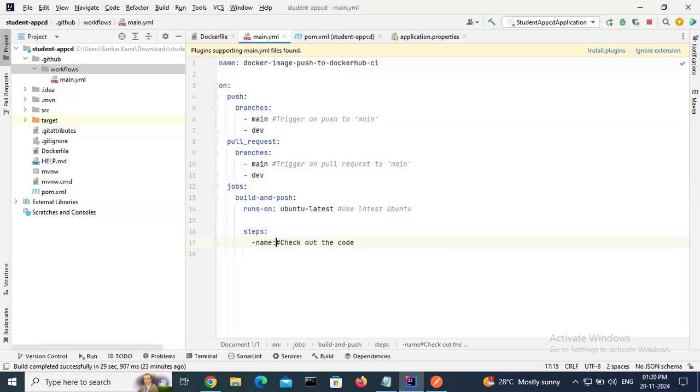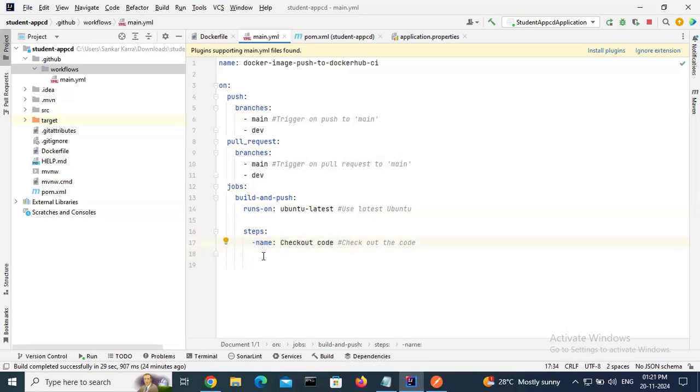Hyphen name: Checkout code, right? This name is also like a comment only. It will be visible while running the GitHub Actions, as these steps are executing, like checkout code, after that Maven clean install, after that login into Docker, like that. These are the step names.